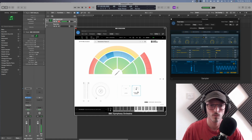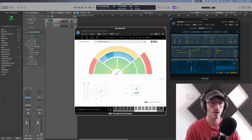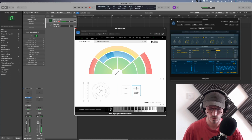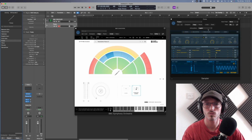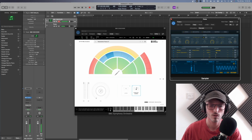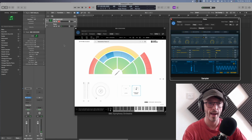Ooh. You really get a sense of an ensemble there, and I think with all the BBC Discover's instruments, I really like the sense of space, the room, especially when you're wanting to do a bigger orchestral piece. You really get a sense of how many instruments there are. There's a lot. It's not a small ensemble, which is cool. Let's quickly look at the flutes staccatos again and compare those. Yeah, definitely you get more depth and more airy sort of sound.